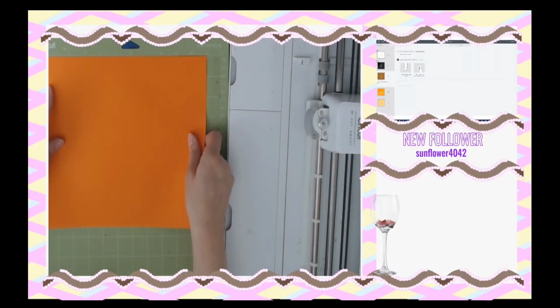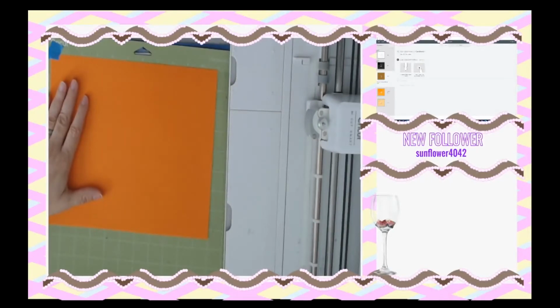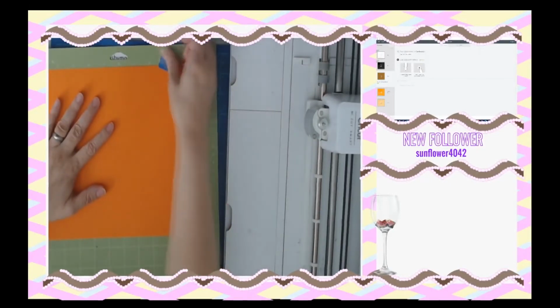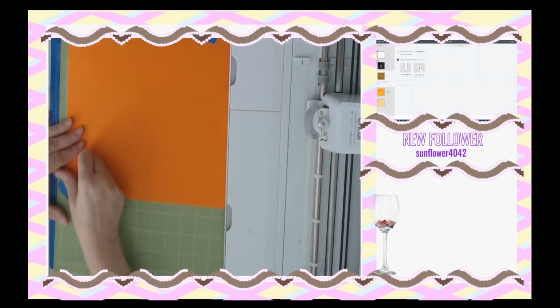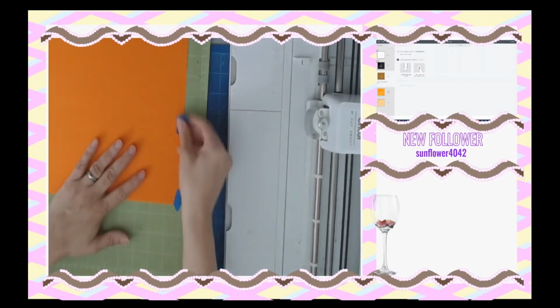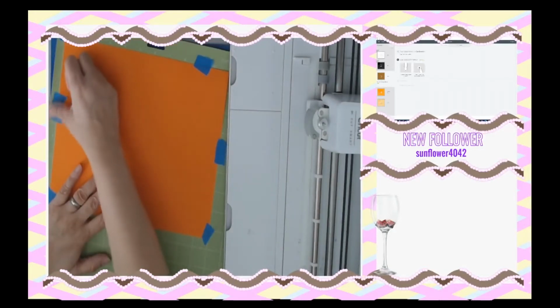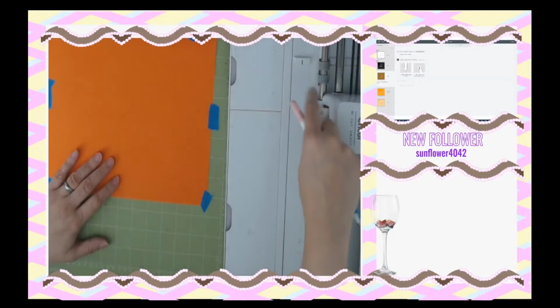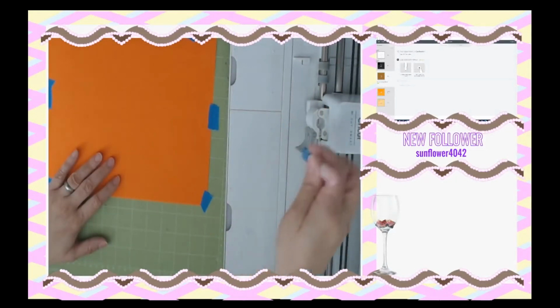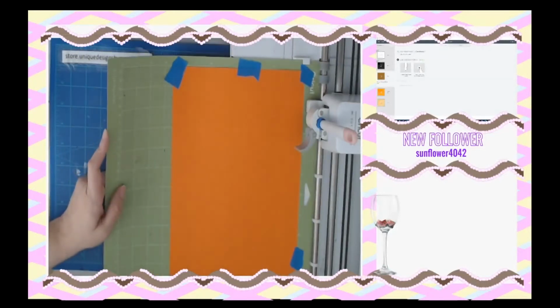The moment of truth. This one actually needs scoring, and Lord willing, I don't mess this up. I am paying attention. I am going to switch out my blade, and I'm going to put my scoring tool in. Now, this is one of the downfalls of just having an Explorer 1. For the Explorer, you only have one little port. For something that has 2 ports, that's what I really wanted, was a 2-port. So when I had my scoring, I don't have to keep switching it out and making a mess of my projects.